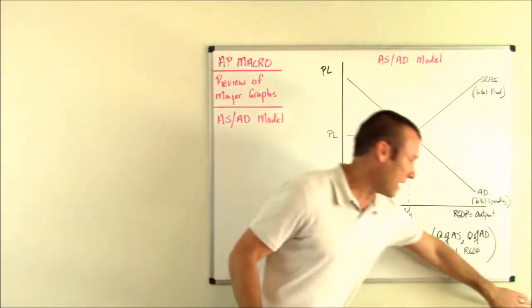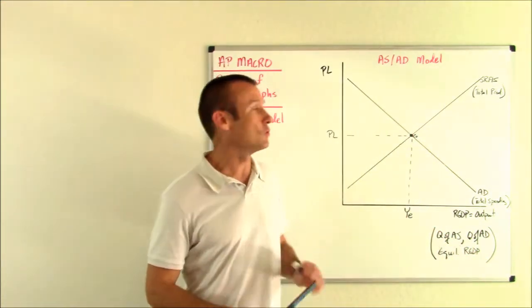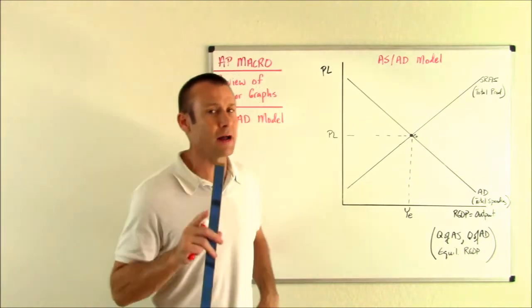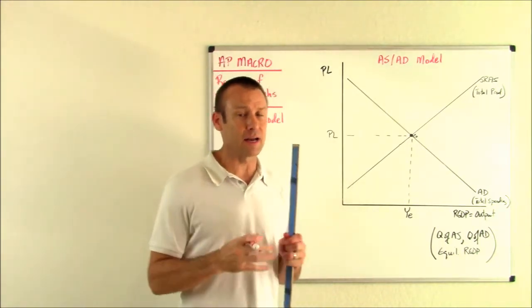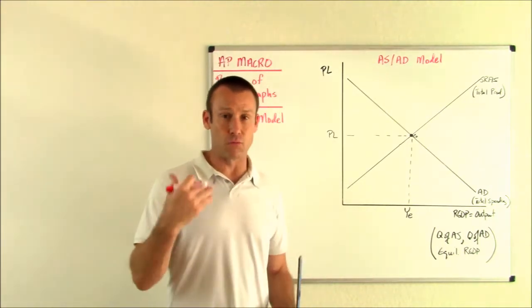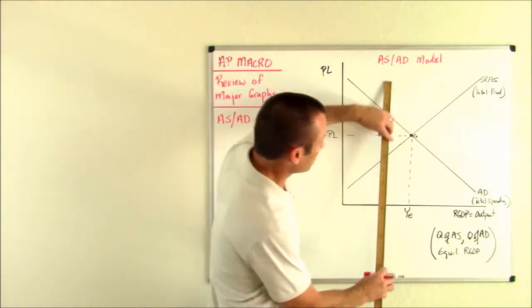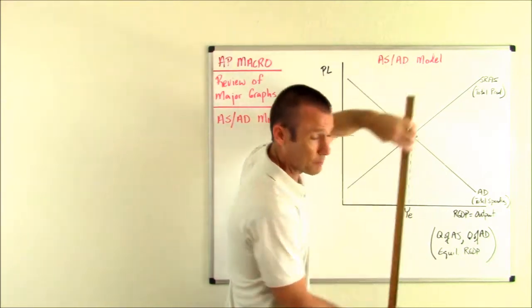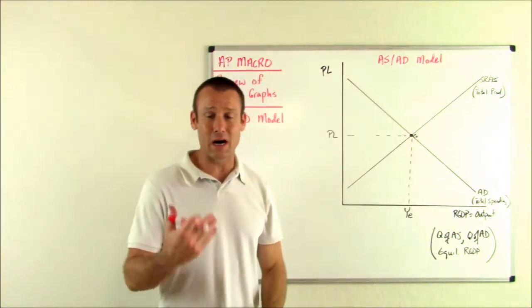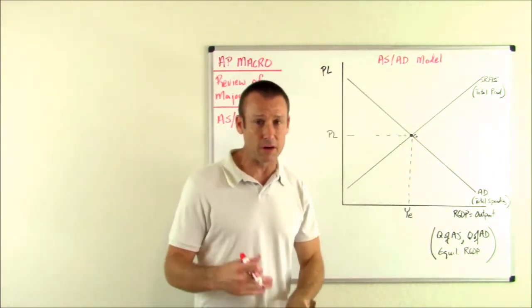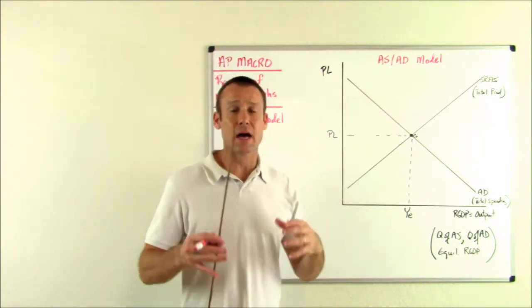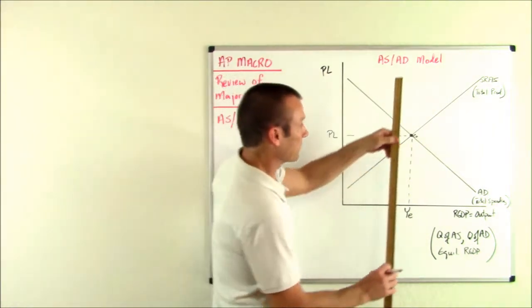So let's put that on the graph. Now I'm going to use a different color. I'm going to use red because we are not always on our LRAS. I like to actually call the LRAS line a reference line. I think that's what's really important. Now, you might be expecting me to put it right there through the E, but again, we are not always on our LRAS, and so I think it would be better if I just didn't show our economy on our LRAS right now.